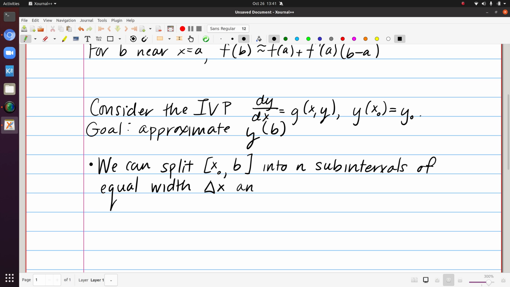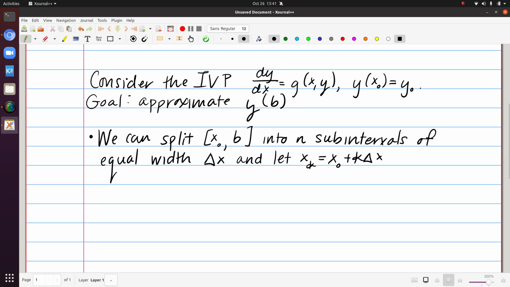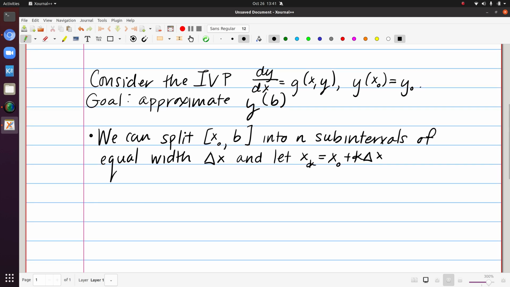And we're going to then define the edges of these subintervals in the following way. We're going to let x sub k represent x sub 0 plus k times delta x. So this notation is hopefully familiar. This is exactly the same way that we approached Riemann sums. Delta x being the width of each of our equal subintervals, and using x k to mark off the edges of those subintervals. Then, once I've established that, then the idea is that we can use a linear approximation.